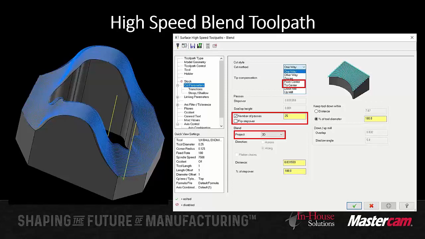So those options being, as I just mentioned, your projection, you now have both a 2D and a 3D projection option. I can go for my step overs rather than just selecting based off a step over of whatever it may be, 10 thou, 15, 20 thou, or specifying specific scallop height. I can just specify by number of passes. So I can say, hey, I don't know what the pass is. Maybe it's just a roughing and I don't really care, but just give me 25 passes in this case between my two chains. We also have the option, instead of the classic one-way, zigzag, up or down mill, we also have the two options of from center or to the center. So essentially we'll machine to the center of the part rather than coming from one side and just machining to the other. So you have those options there.